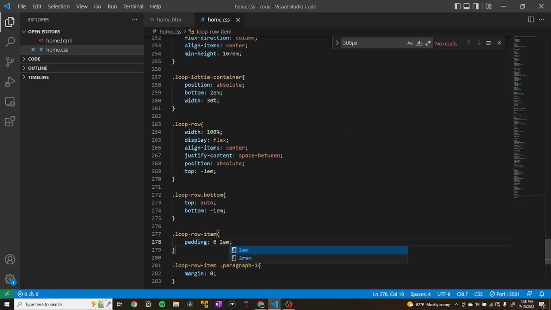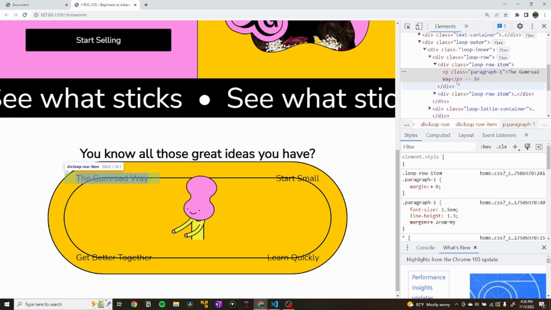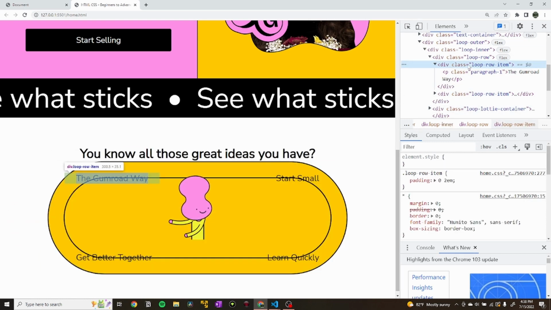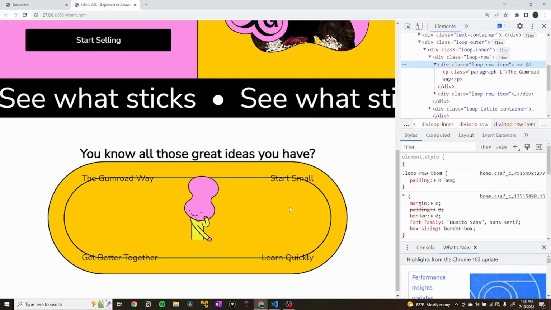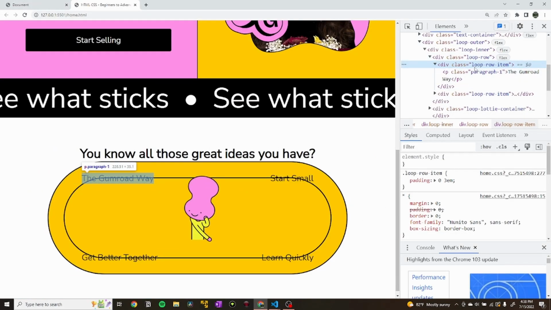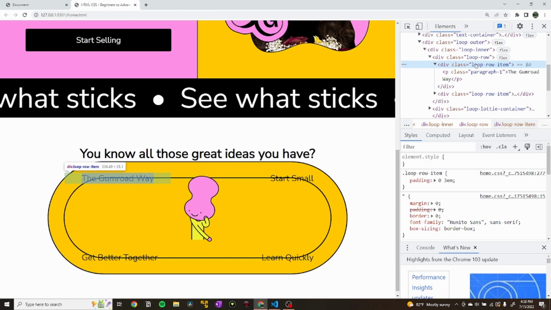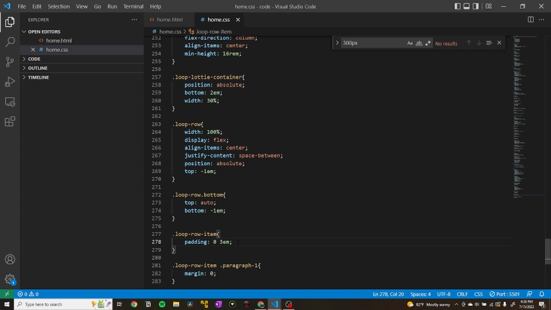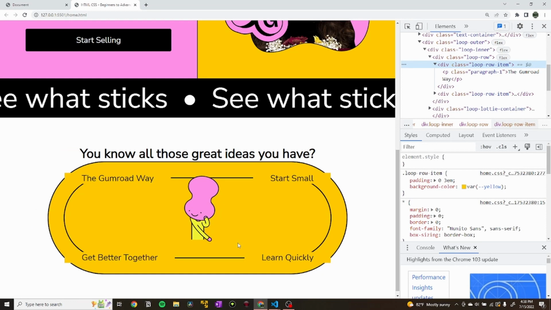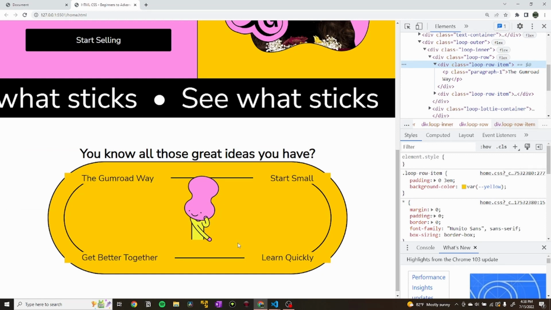This should stay like that. I'm actually going to make it even more, maybe something like 3. And then I'm going to make sure to give this a background color of yellow. What that creates is the padding, because it's a part of the element itself, it adds this sort of effect to it. And that's exactly what we want.